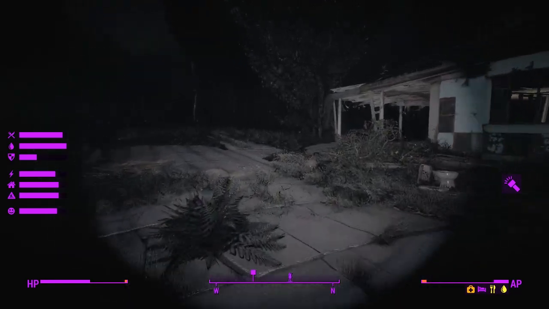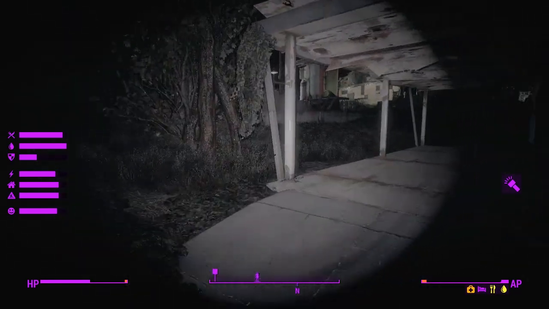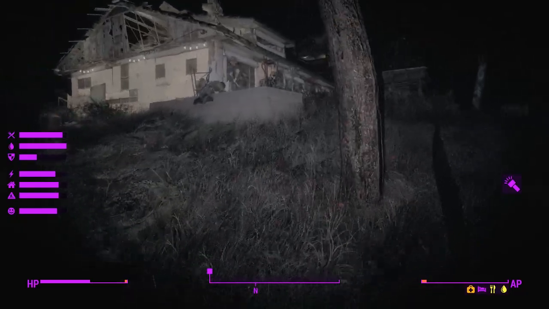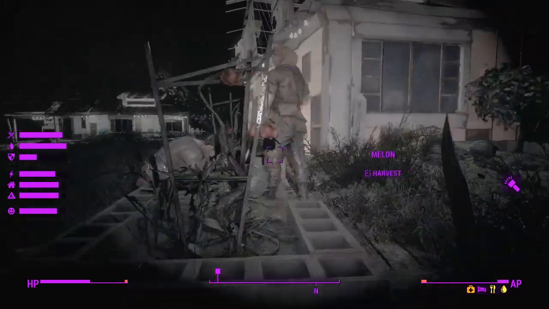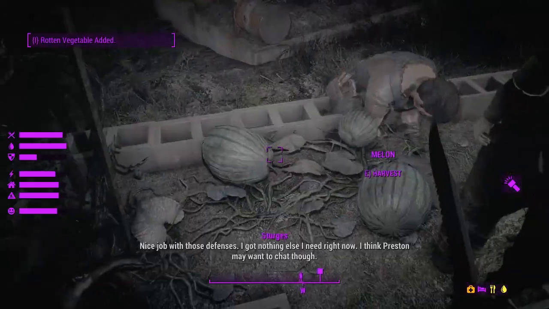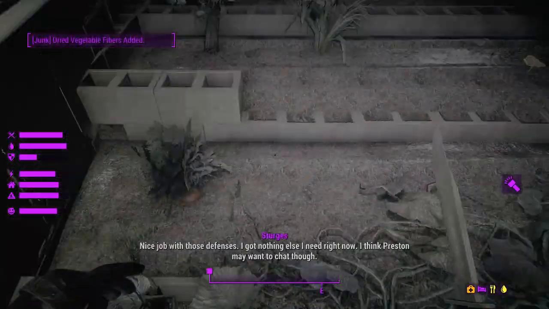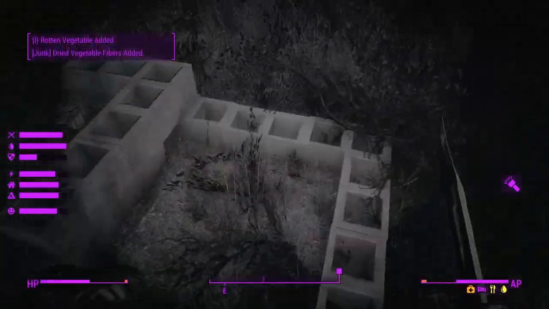Let's see. Always carry around a semi-automatic plasma. Unfortunately, ammo is super scarce with this mod, which makes it a little bit harder. But yeah, I absolutely hate automatics in this game.